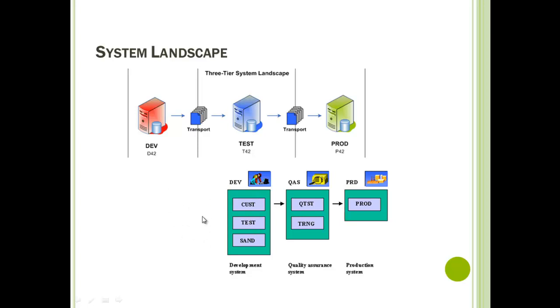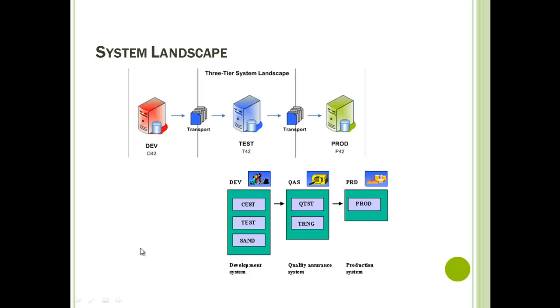So in the sandbox system, you can modify the program and test it. If you do it in the development system, your actual program will lose control of what you are going to change. So you can do this program change, that means the repository changes, in the sandbox system to test. Here in our development system, you cannot play around with the programs or any repository objects. Here you can only do customizing. You cannot play around with the programs or the tables and stuff like this. If you do that here, it is going to affect your entire development system. So the development system should always be consistent with your productive system. Otherwise, it is going to have quite a huge impact when you are doing any changes later. So you cannot do that here. That's the reason some customers will have one more system in front, which is called the sandbox system. That will add up to a four system landscape.